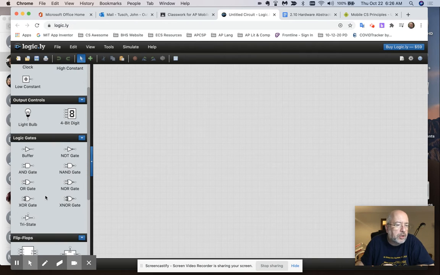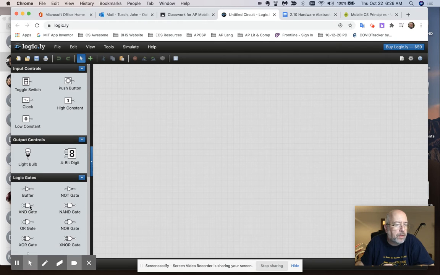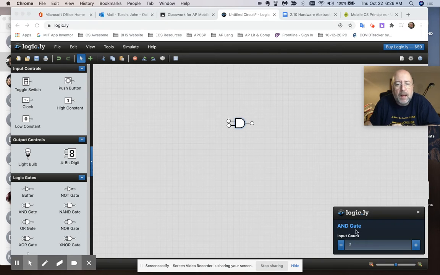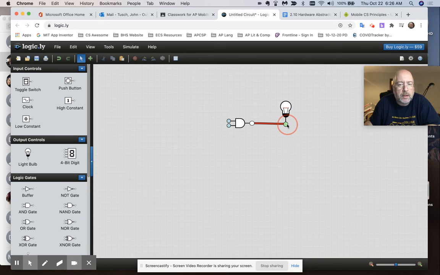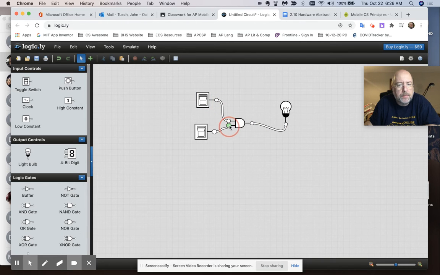So it's going to talk about the nature of gates, logic gates. So for example, it's going to talk about an AND gate. This is one of the things that you're going to talk about in here. And let me move myself so you can see it. That's an AND gate with two inputs. That's going to be how it's going to look. And I'll put at the end of it a light bulb. I'll connect it just by clicking and dragging. You see it's red because I don't have anything attached to it. I'm going to pull a couple of toggle switches here. And when I put these two toggle switches in like this, I will connect them like this, and you see how they're connected.